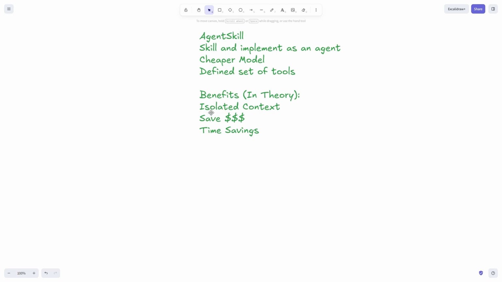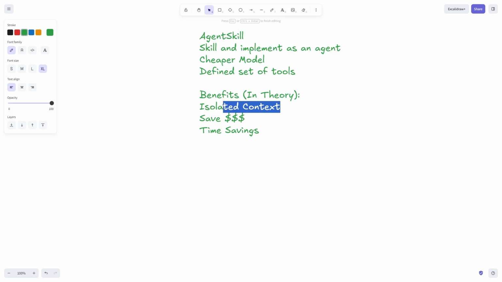So the other thing I'll mention is the reason that we implement this in an agent is because in most harnesses, it's agents and agent front matter that allows us to define what the model is and what the set of tools are. And again, normally we think of that in terms of safety as what tools the agent is allowed to invoke. But here we're thinking of it in terms of context bloat, in this isolated context where I can give my subagent, my agent skill agent, just the tools that it needs to call. So its context isn't filled up with a bunch of metadata about tools that it's not ever going to need to use for the skill that it's implementing.